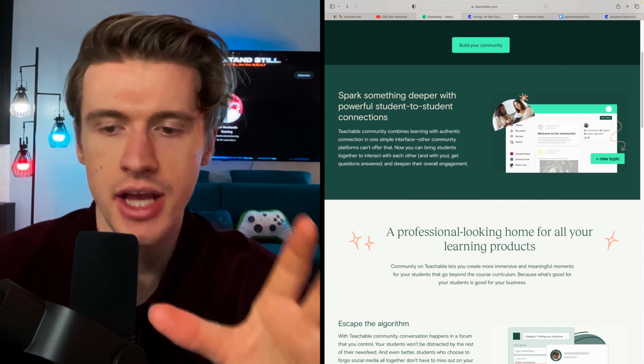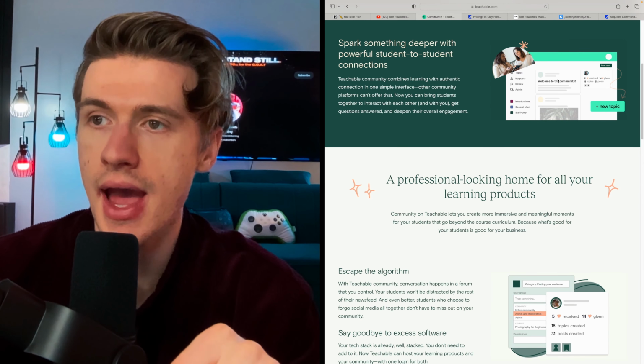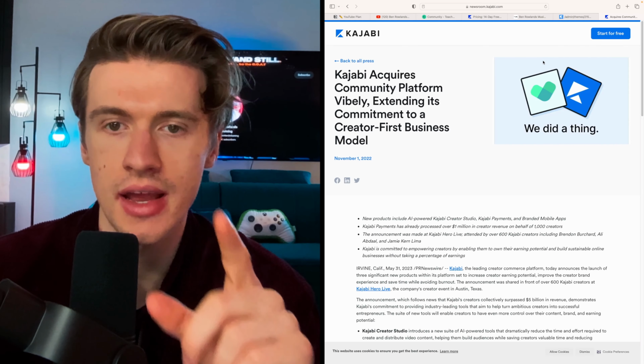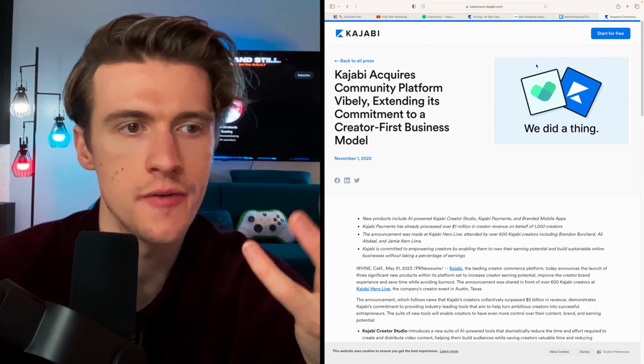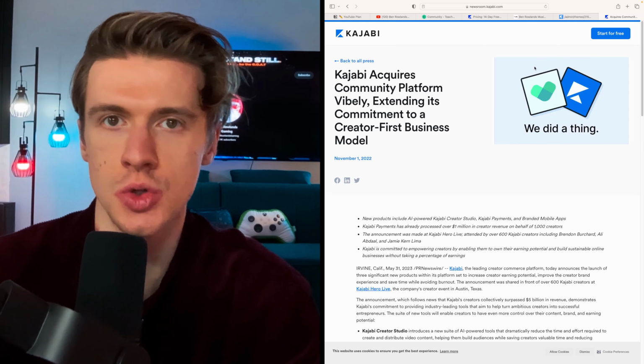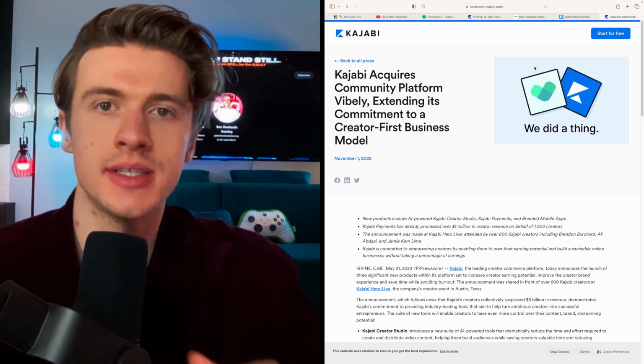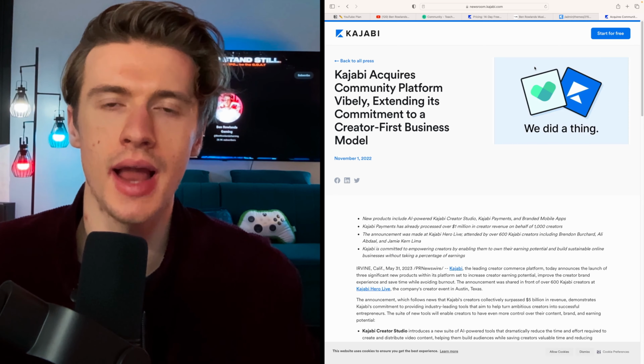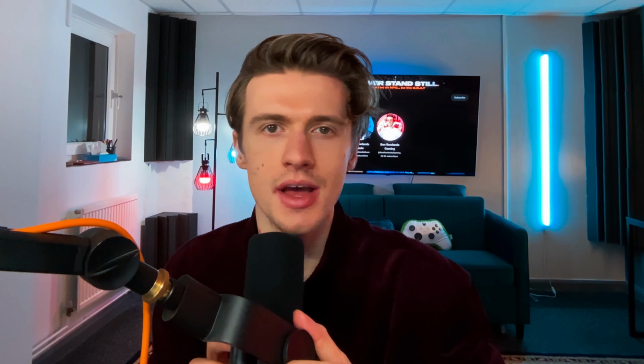Now, Kajabi actually has the stronger community area because they recently acquired Vibely, which was an actual service and app that was like a professional, private community area. So instead of having a pointless Facebook group, like a lot of people I see have. One, nobody uses Facebook anymore. Honestly, the stats: since 2018, 50% of people up to 30 have switched off from the app, then it dropped another 20% in 2019.